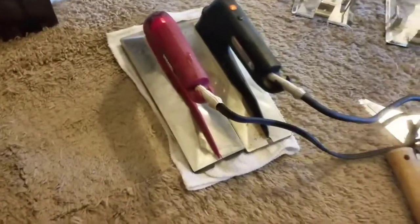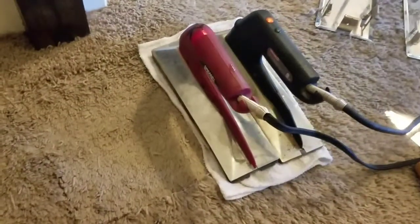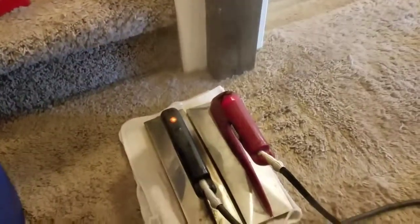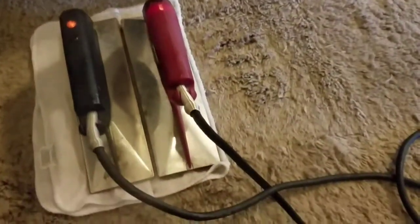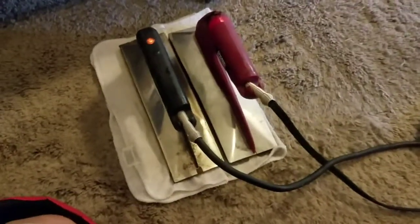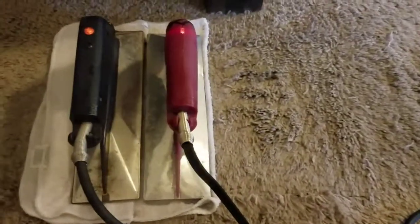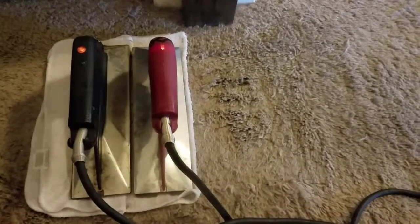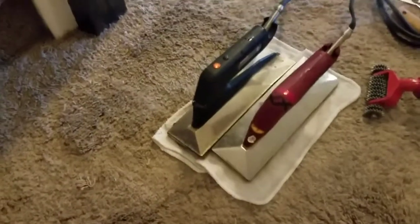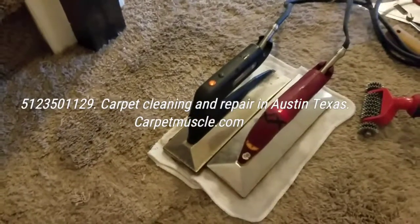I'm working on this side. I'm not doing it all together — I have enough irons to do it all at one time to kind of adjust as you go. Putting it together on this side now. When you're melting and digging in place, you're good. Melting the final side together, and then it'll be done when it's all done.